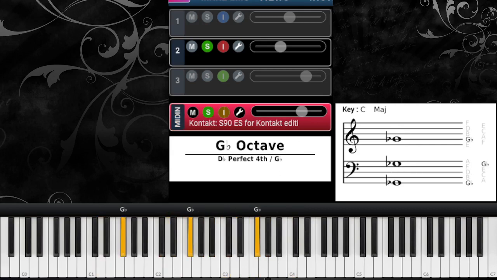This is the 4, I'm going to play this. This is the 5, I'm going to play this. And then I'm going to do some walk ups and walk downs with this melodic minor scale, right? But what I'm going to show you is I'm going to change the scale now from melodic minor to super Locrian.